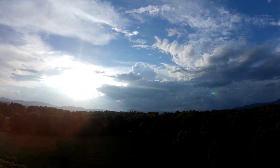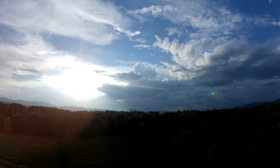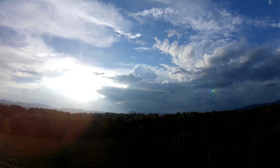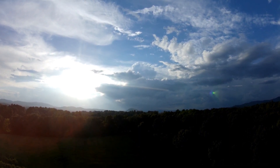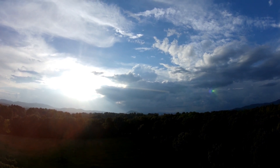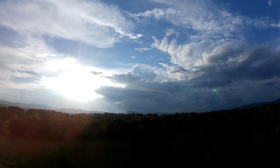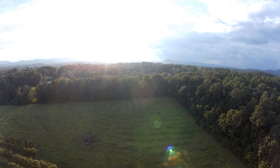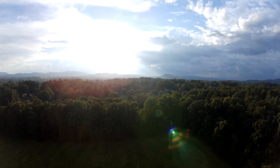The fog had me flipped out and nervous. The bird had me flipped out and nervous. The whole flight had me flipped out and nervous — I could just see this thing hanging up in the top of those trees. The voltage kept going down. I had a 22.5 volt failsafe set. I had flown this battery out once before — these are the 150C 1400 milliamp hour batteries for freestyle, like three minutes or so of freestyle. These aren't for this kind of flying. I finally had to hit return to launch, and in the Walksnail I'll show you why I did that — and later I'll show you why I probably just chickened out too early.